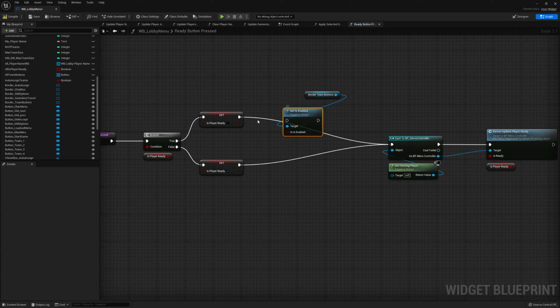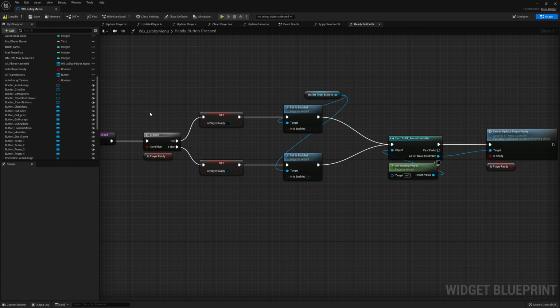If the player is ready, we want to disable the border. So plug it in, plug this back in. And if the player is not ready, they can actually change teams. So enable the border and plug it back in over here. So that's good to go as well.